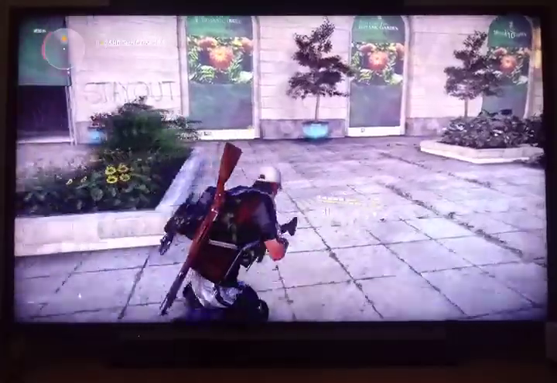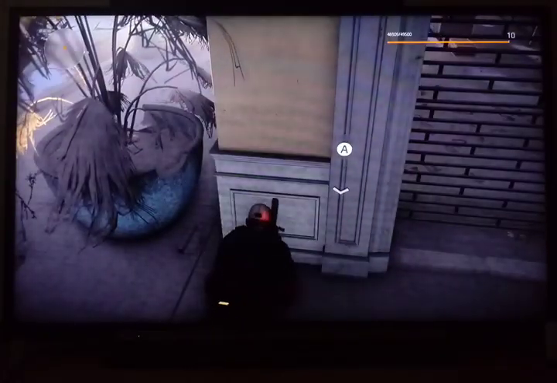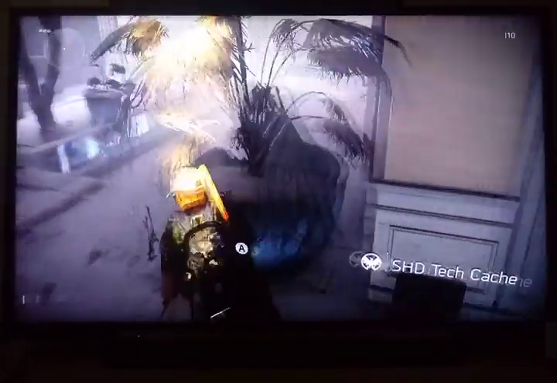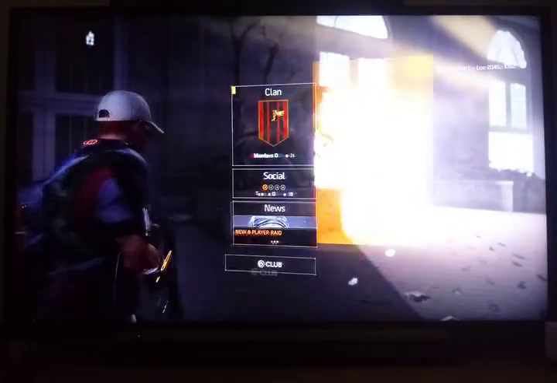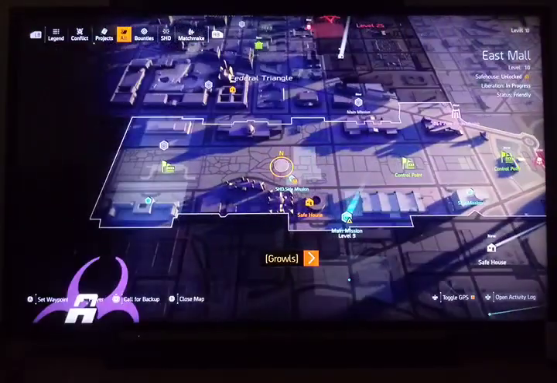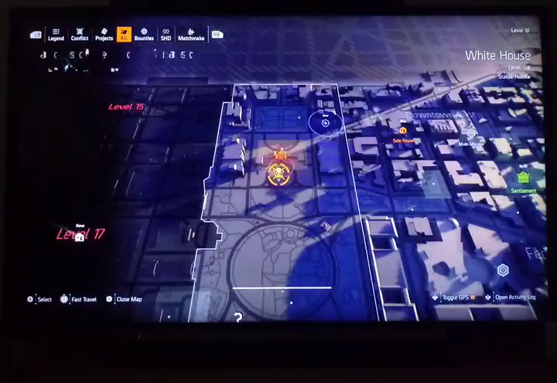Okay, apparently it's over here, somewhere. Woo! It's in here, that's for sure. Right here. Here we go. And there we have it. All the SHD caches in East Mall collected. Now let me go quickly upgrade.